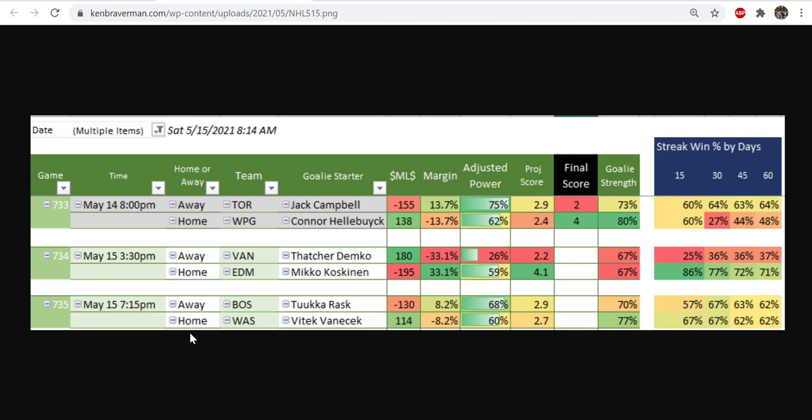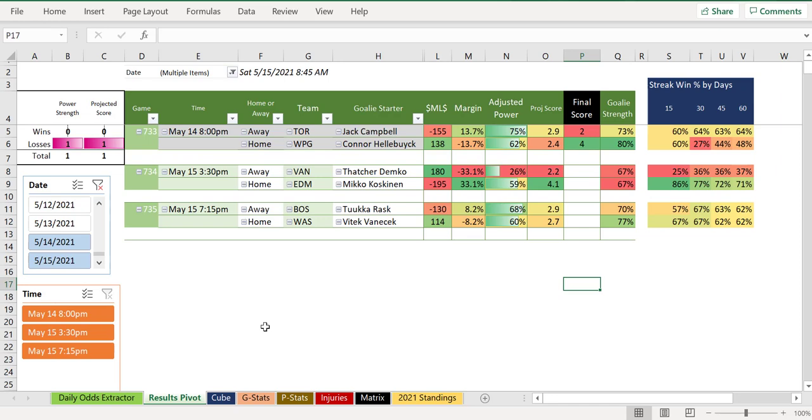Oh yes, the other thing. So there is a file online. Do I have it in here? Yeah. So this file here, this is the NHL algorithm file, and you can store this thing online and I can share it with you. And that's what I'm going to offer now as a subscription: if you want access to this every day as the playoffs are running, because sometimes there'll be different goalies that are going to play.